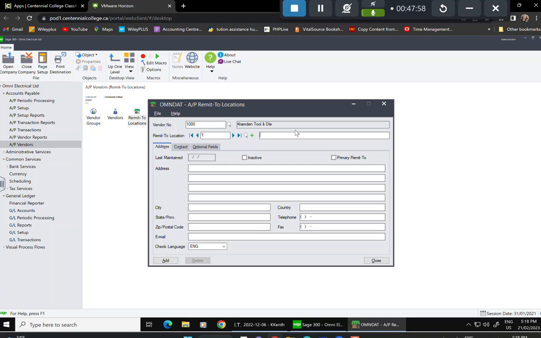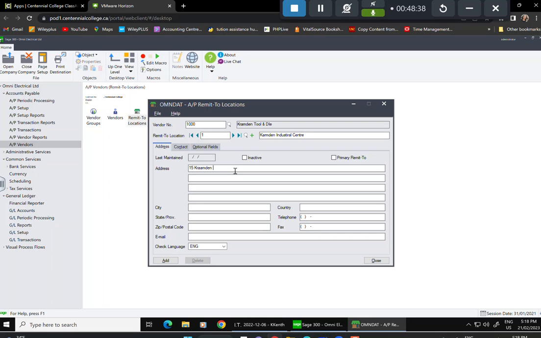In this case, the name of the company is Cromaden Industrial Center. And then we are going to leave this inactive. In this case, primary remit, we are going to leave it inactive. So when we click on the address, this is the optional field. In other words, we don't need to enter them, but in real life we do need to enter them. That's the main office for them.